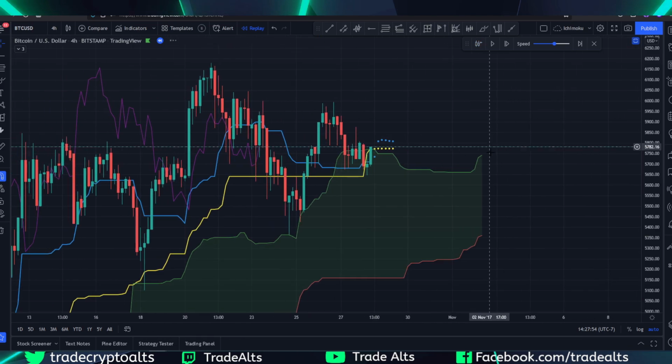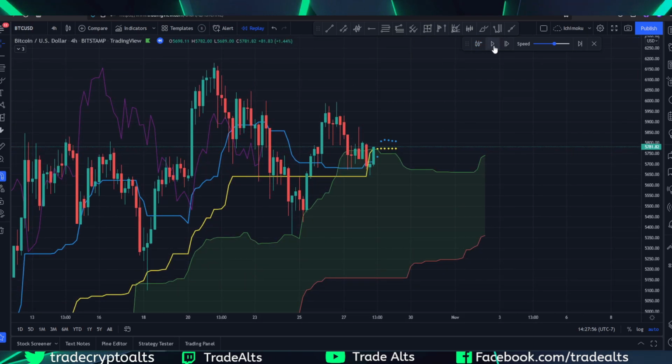And this is one of those setups that I just like. When you get a bullish TK recross above cloud, especially on higher time frames, like 12-hour and above, those tend to be incredibly powerful long signals. Or if you get a bearish TK recross below cloud on those higher time frames, again, they tend to be very strong signals.